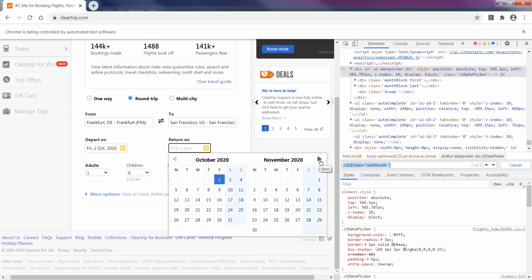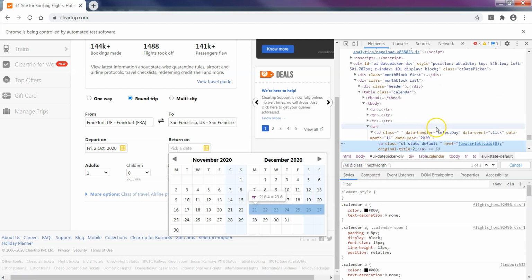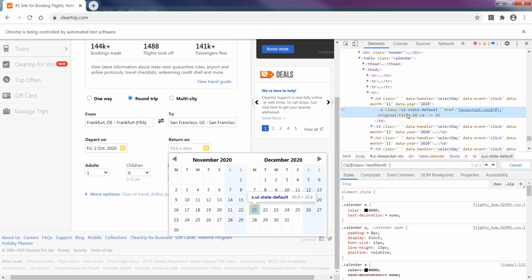This is why today I need to click on the next arrow to be able to see this view and to select the 21st of December. Let's do it. The structure is actually the same. We have this data-month. December is selected in this 11. Again, we start counting from 0. This is why December is not stored as 12 but as 11.